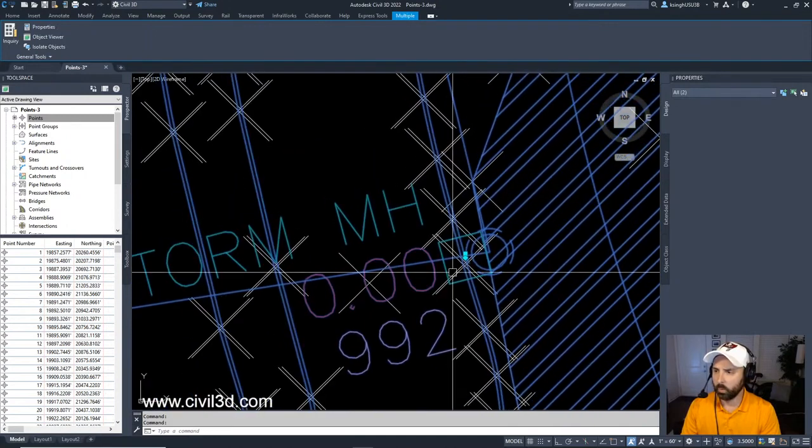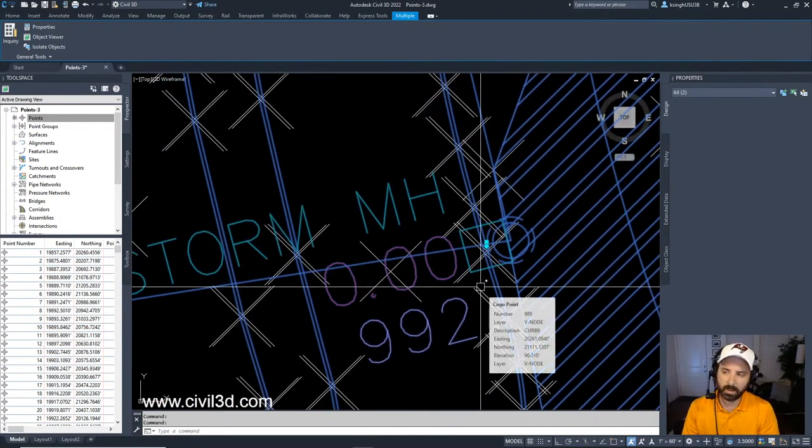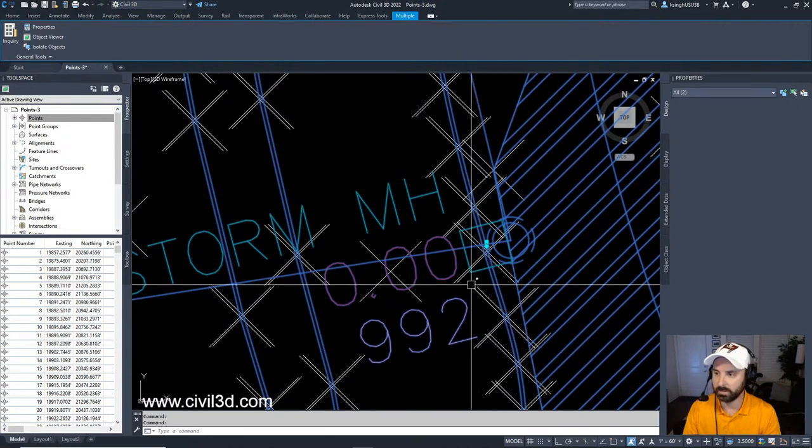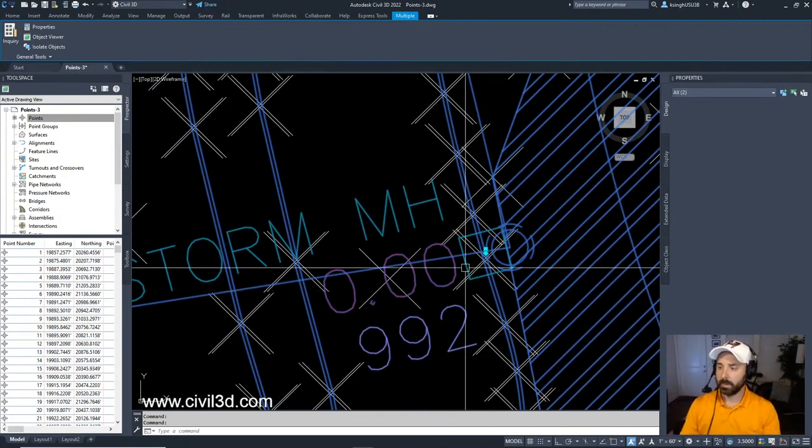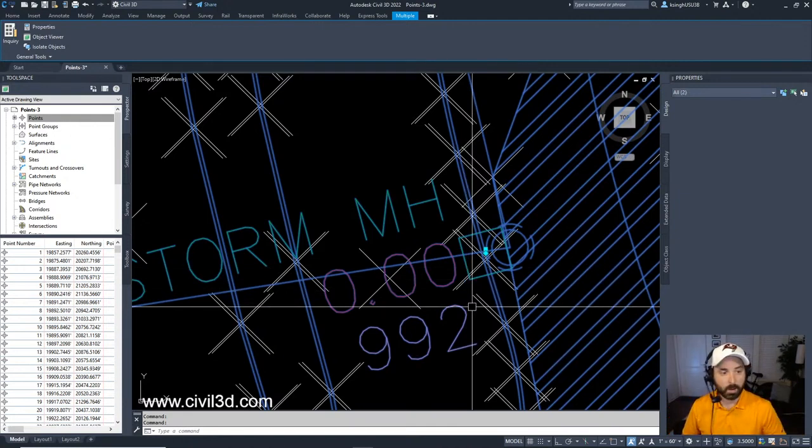But when it comes to importing points, most of the time we don't have a whole lot of option. We do have the option of moving points around after they've been shot out in the field, but you have to unlock them within the database before you can start making those types of adjustments. And a lot of times I tend to not make a ton of adjustments. It depends on the engineering firm whether or not they want things to look a particular way. But that's essentially how you do it. I don't want to overcomplicate things or overthink things, but that's it.